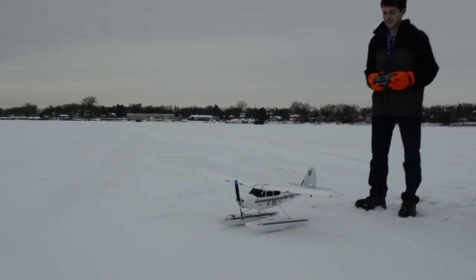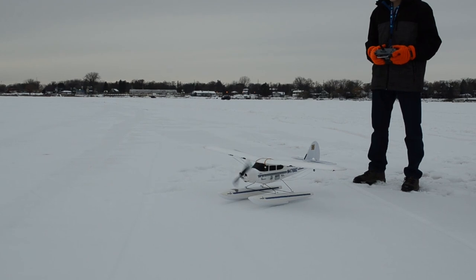Hey guys. So lately I've been looking to get back into flying RC airplanes. I used to do it when I was younger, but interest shifted and life got busy. But since I'm building a quadcopter flight controller from scratch right now, my interest in RC airplanes has kind of been rekindled, and both me and the airplane behind me are itching to get back into the sky. I haven't touched this red super cub behind me for the past six years or so, and I thought I'd bring you guys along and show you what we're going to have to do to get it up and running again, and then also bring you along on its very first flight in a long time.